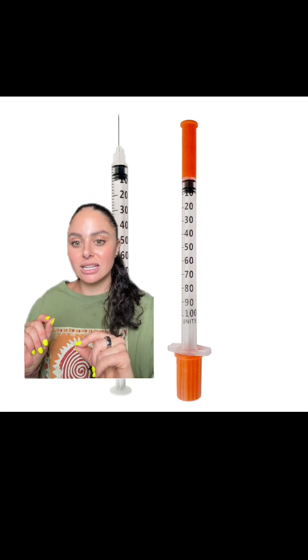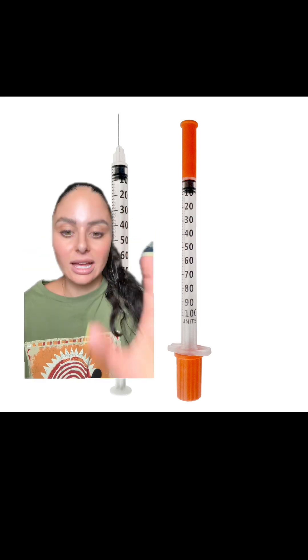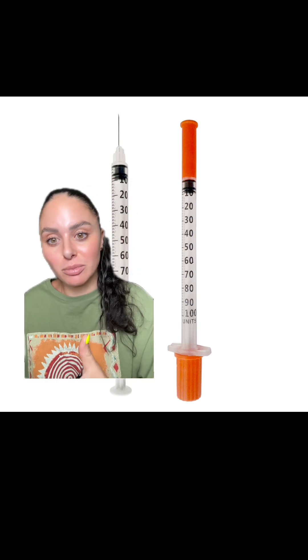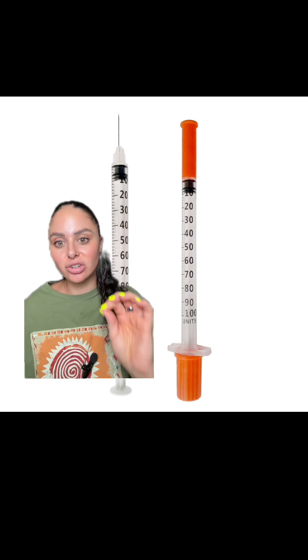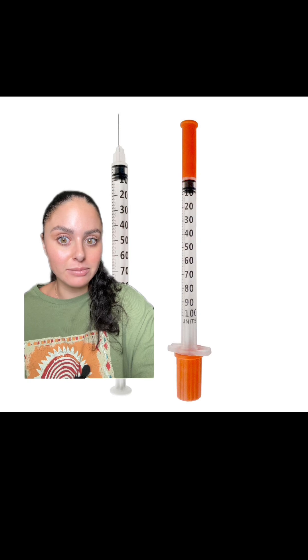Giving that one unit of insulin is keeping your patient closer to homeostasis. And trust me, I get it — I am an ICU nurse, I get busy. I know sometimes how frustrating it is to go in, check a blood sugar, and be like, ugh, I gotta go grab just one unit of insulin. But I just do it, because blood sugar control is so important for patients in order to have better outcomes.